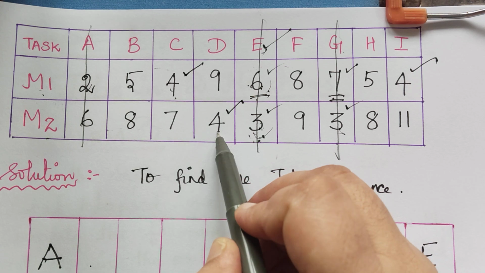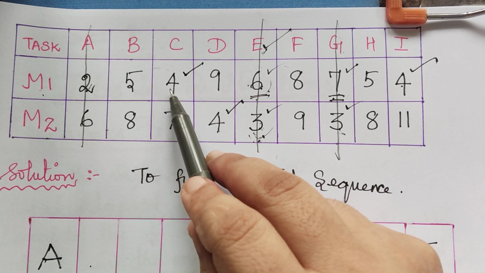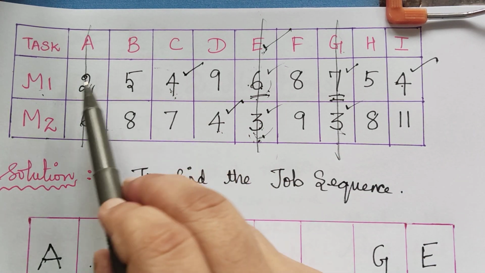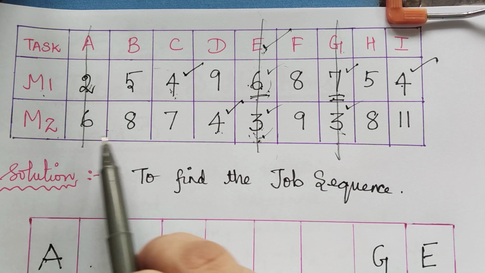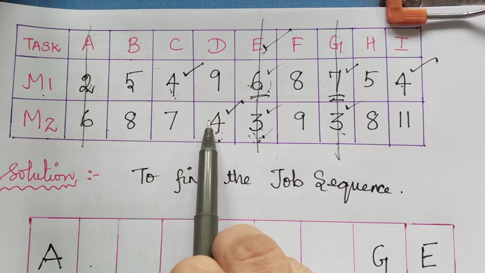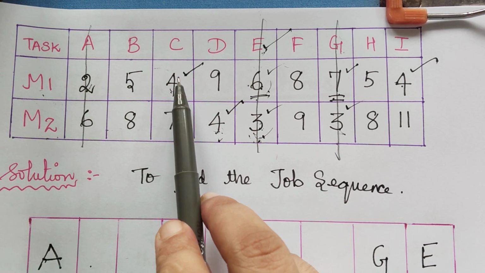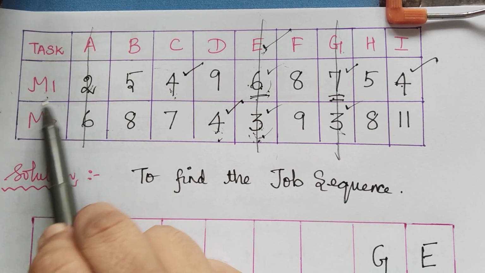So there is a tie between 3 4s. So we should know which 4 we have to select. Now if you see, these 2 4s have appeared in mission 1, and this 4 has appeared in mission 2. So this 4 has independently occurred in another mission. So there is no tie for this 4. The tie is only between this 4 and this 4, since they both have appeared in the same mission.